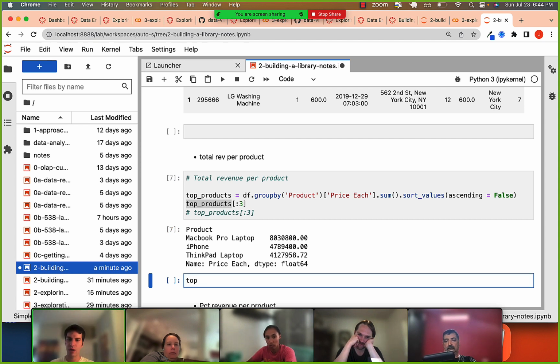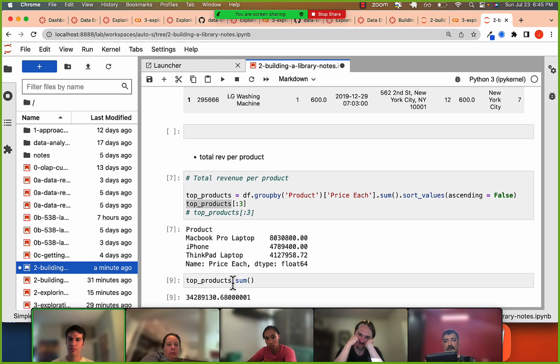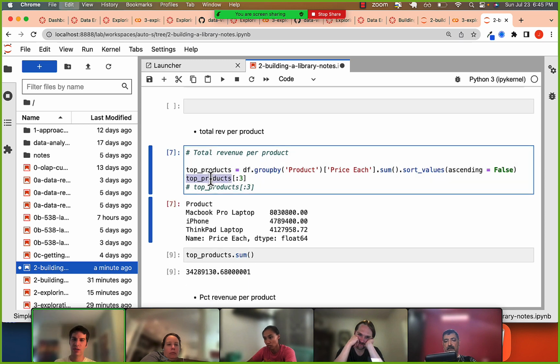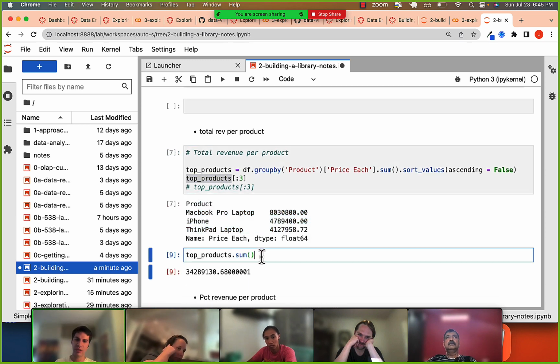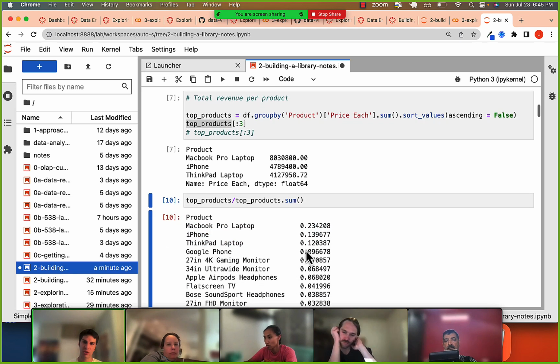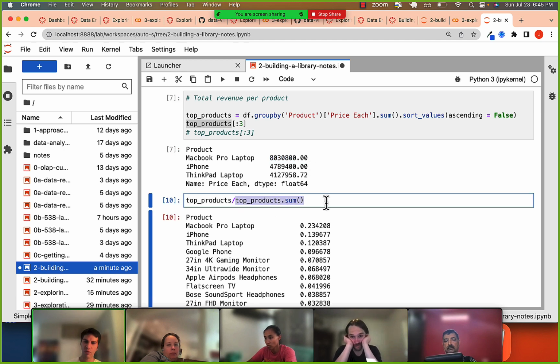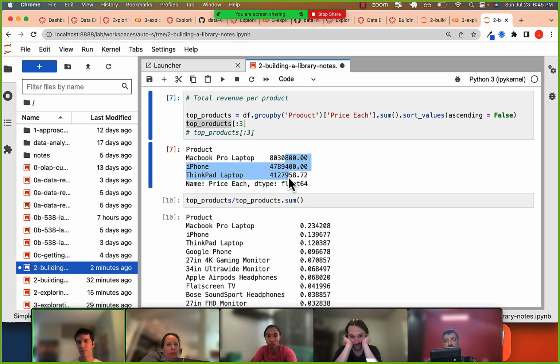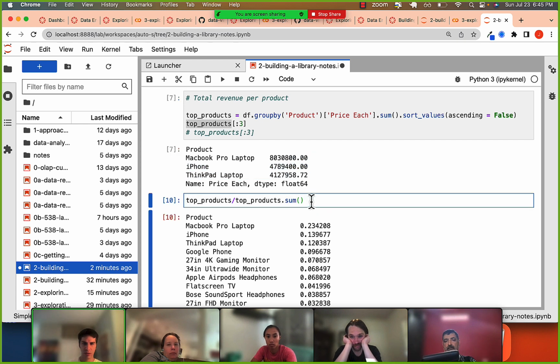If this is a series, you can do top products dot sum, and now we can divide each one of these by the sum. And now look, we have percentage. The individual revenue divided by overall revenue gives us the percentage of revenue. So this is just percent revenue per product.